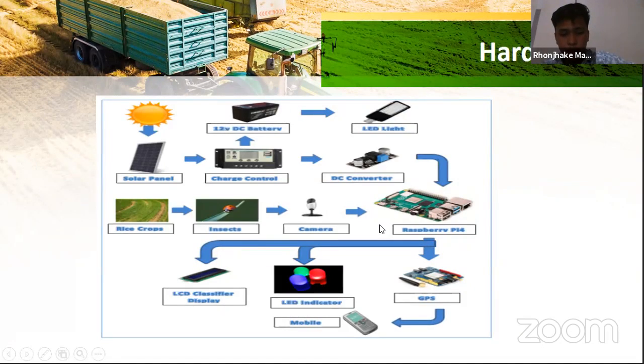Each camera is connected with an LED indicator and an LCD classifier display that identifies the name of the detected insects. Also, we have here a GPS or what we call a GSM module that, when it reaches the maximum level of threat, will notify the farmers through SMS.